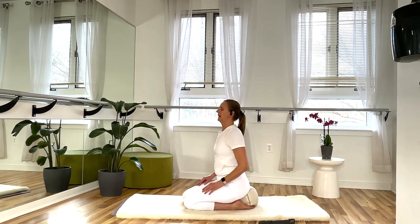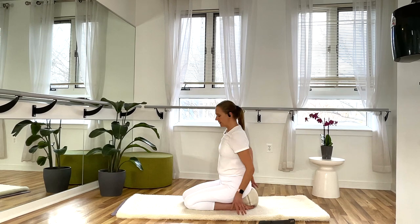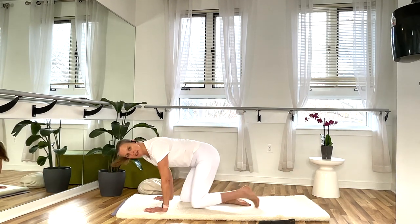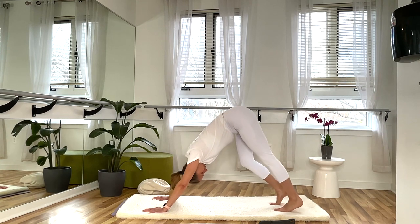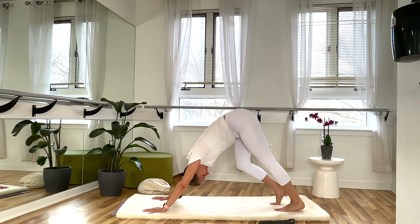Good, let's inhale, straight back. And then exhale, remove your cushion or your block if you've got it. And just come into a little easy downward dog. So you can pedal your feet. You're making a triangle with your body. The tailbone's up, the fingertips are pressing into the ground.